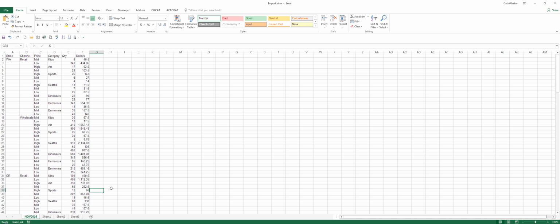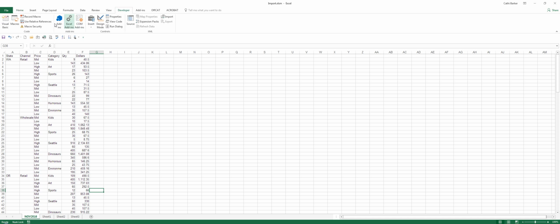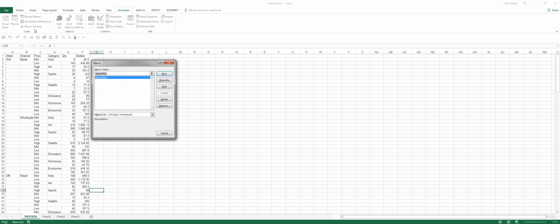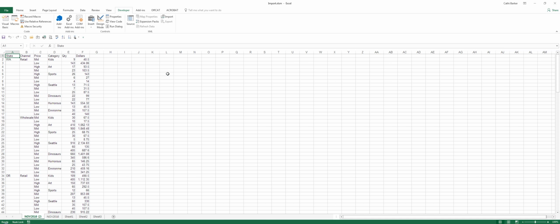I now want to look at my code. Actually, before I look at my code, let's just run that macro and see if I can bring in October. So I'm just going to go to my Developer tab. I'll go into Macros, and I'll run the macro. It worked, but it didn't let me bring in October. It just brought in November again. So now I have 2 instances of November.